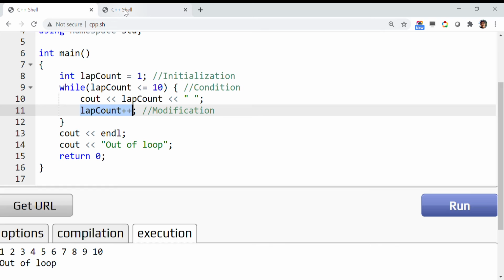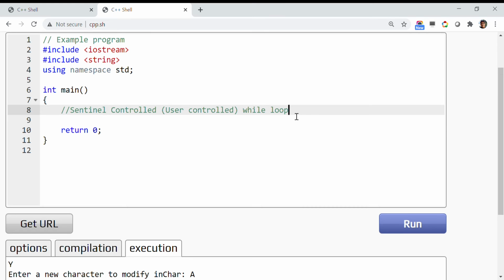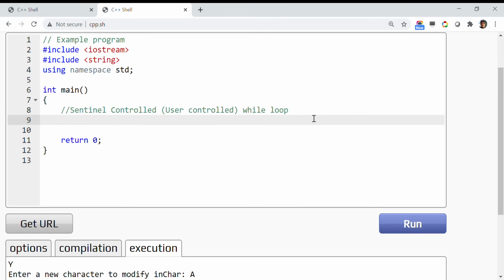Now that is where the Sentinel controlled or the user controlled while loop is going to differ, in this modification part. So let's see with an example. So let us work with this example. First let us try to initialize a variable. In this video I am showing you that the loop control variable doesn't need to be only an integer or only a floating point number.